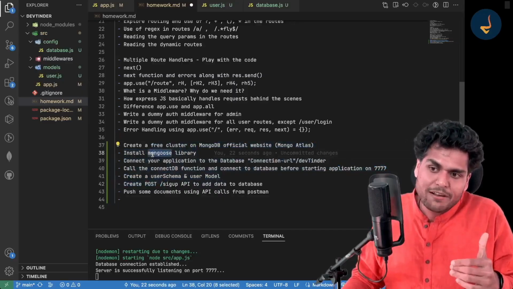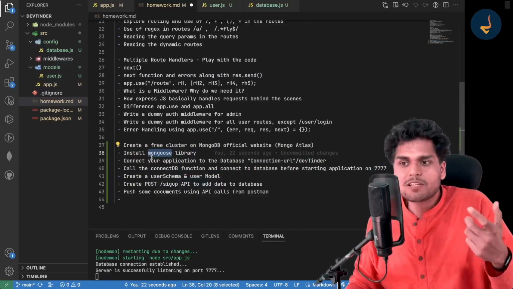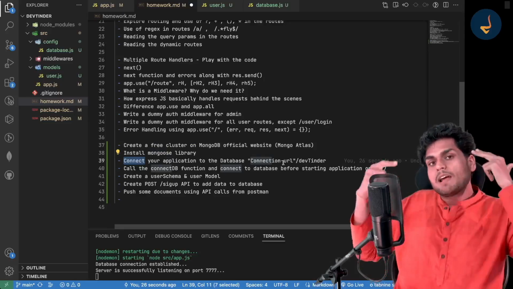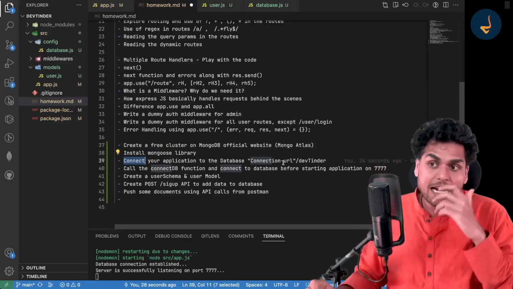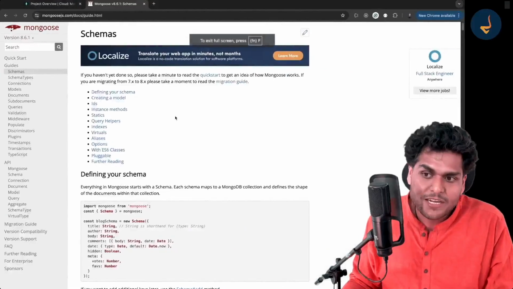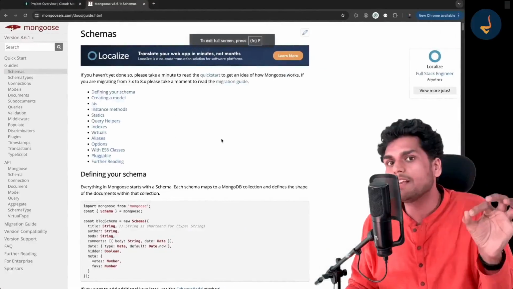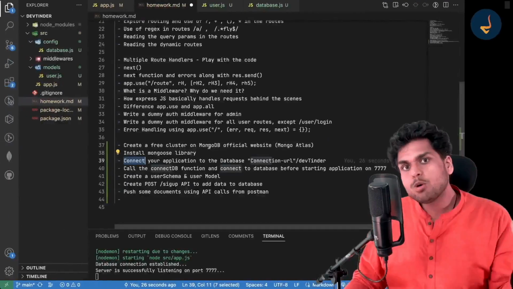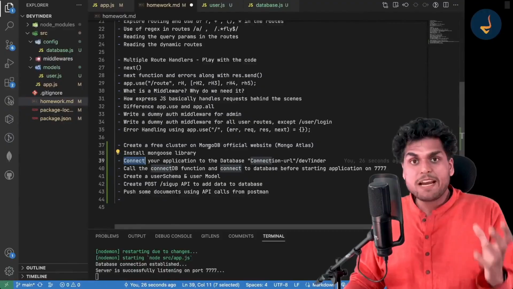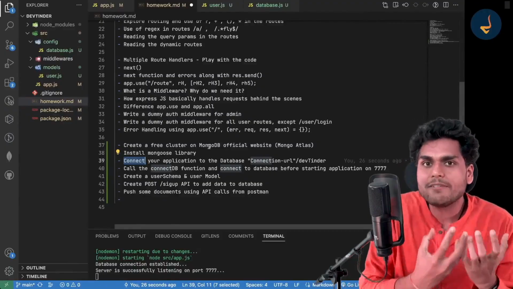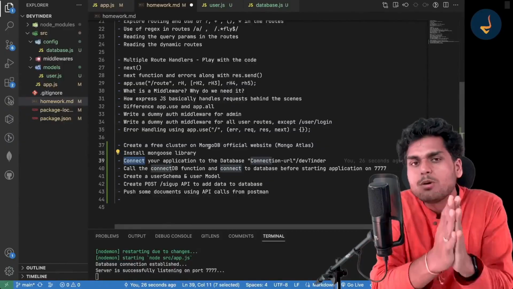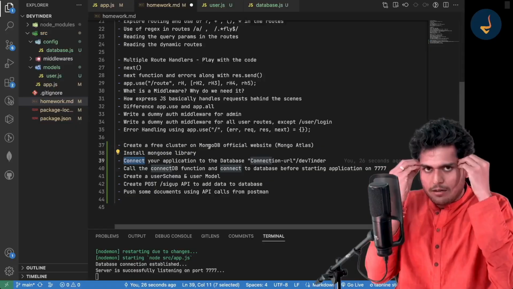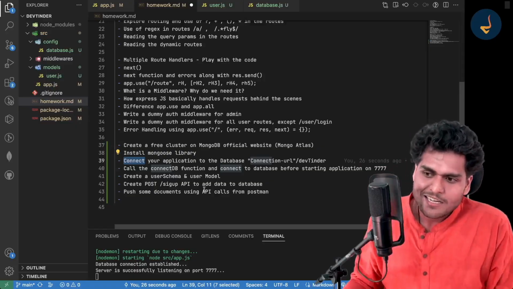First of all, if I have written install Mongoose library, install Mongoose library. If I have said connect your application to database, then remember how I connected, do it. And if you get stuck, take the reference of this official MongoDB documentation. This is the best source, okay? So try to take the reference and do it on your own. When you make this habit, you will become a great developer. I want you all to be very good at reading documentation. This is what I want to fit in your head. Okay, so let's just do this.